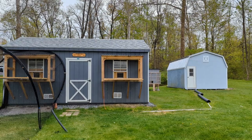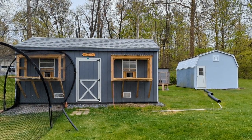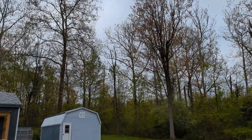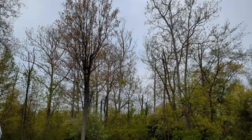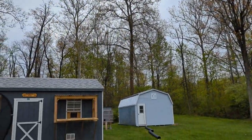So I took my cocks away from the hens probably 4 days ago. I fly them together, but then I separate them when they come home. I don't know if that might help. They just don't seem to be really motivated to hurry up. But anyway, I enjoy racing, and we'll be looking for some birds maybe in the next 30 minutes, hopefully, if we're going to do any good.